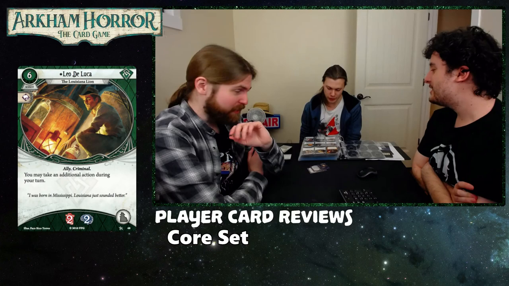The only thing that sucks about the Louisiana Lion is that he makes all of the other green allies bad. There are other allies and they're pretty okay, but you have to judge them against Leo DeLuca. Do you really want to play them instead of Leo?